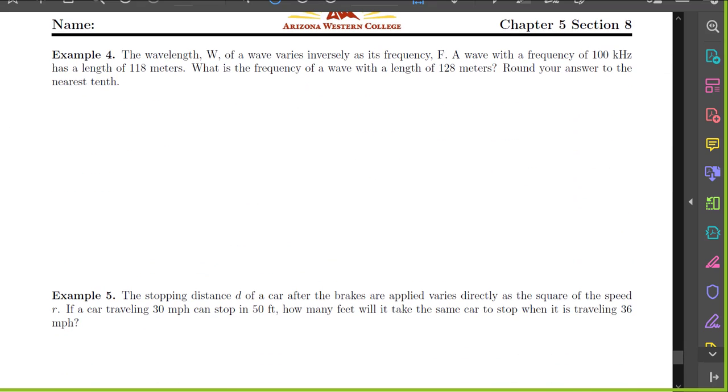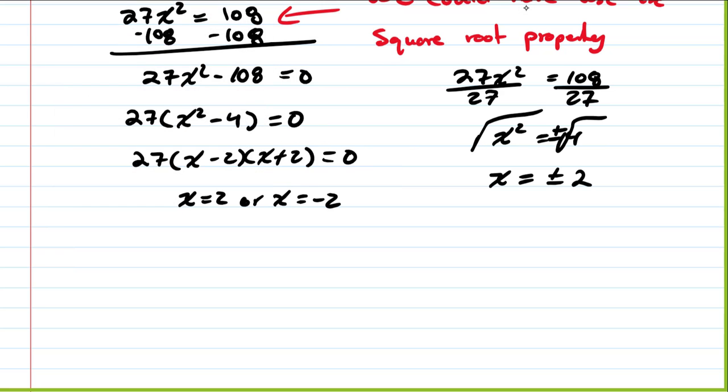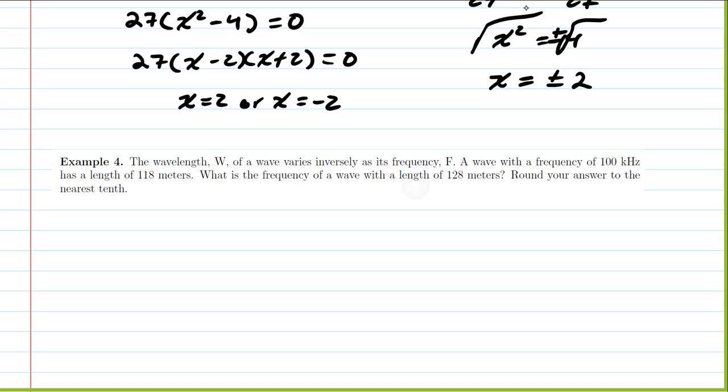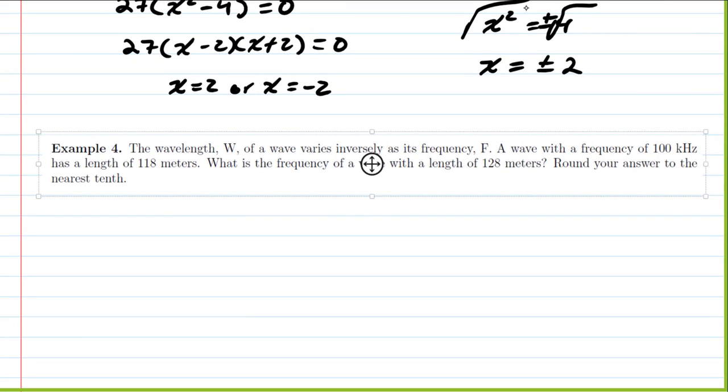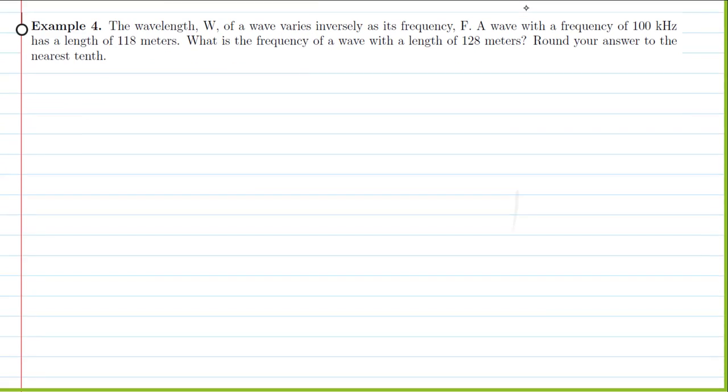All right, so now let's take a look at a few examples. When we're solving variation problems, instead of using the generic variables y and x, it is often best to use descriptive variables of what we're talking about. It will make it easier in step 2 when we have to identify our ordered pairs. It will also help us make sure that we're putting the right values in the right place. So example 4 reads as follows.